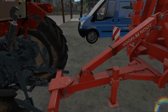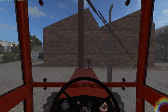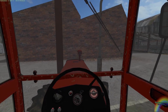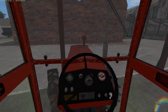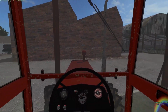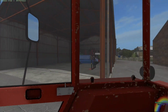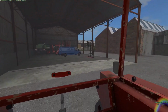Did I forget to detach this? I forgot. Nope. That is in fact detached. Why can I... Oh. Well done, Dave. Drive it into one of the places that it is going to really struggle to get out of. I don't even know if the tractor's going to fit out, to be honest, but let's try. We might be able to get it out. I'm going to count that as a success. Although getting that cultivator moved back now is going to be an interesting prospect.